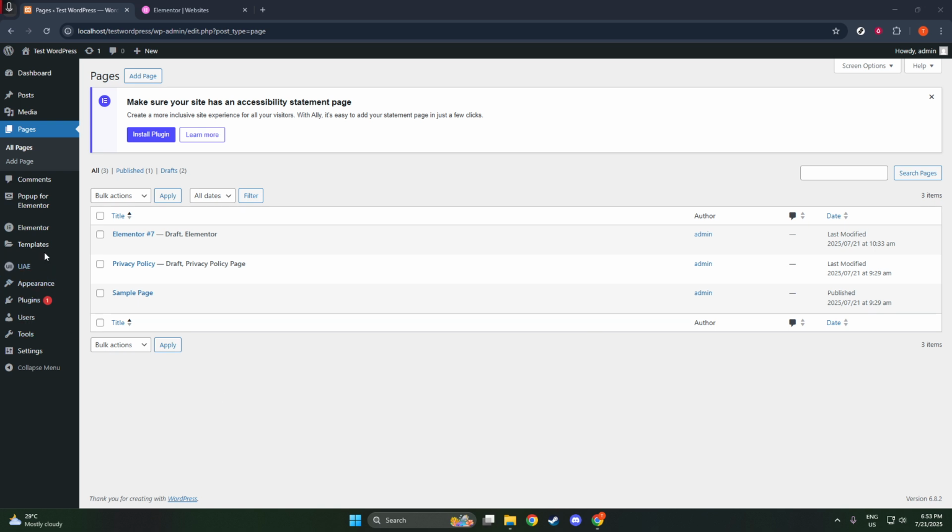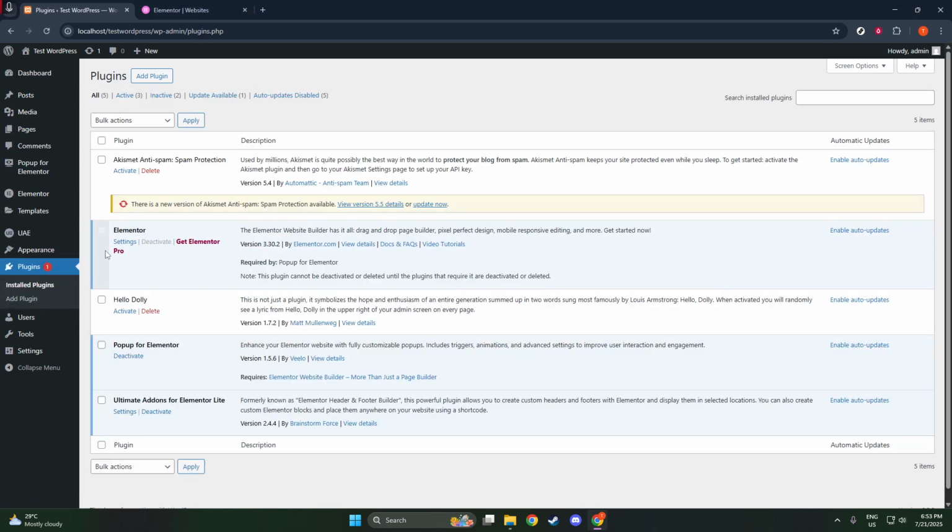First off, when you're facing the dreaded server error 500 with Elementor, a good place to start is by identifying any potential plugin conflicts. Plugins are fantastic tools that add functionality to your website, but sometimes their interactions can lead to issues. The key is to isolate Elementor from the mix to see if the error persists on its own.